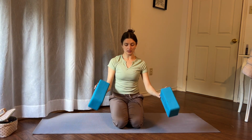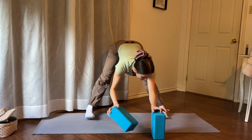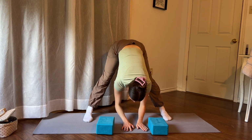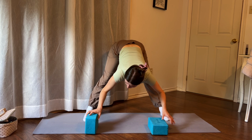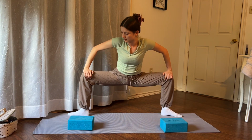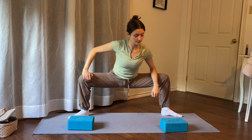Last but not least, we're going to use these blocks once again. Tuck the toes under, lift the hips up into a forward fold here, lengthening the spine. Good, we're gonna put our blocks in front of our toes, open up the toes and the knees, bend the knees into a grand plie stretch.